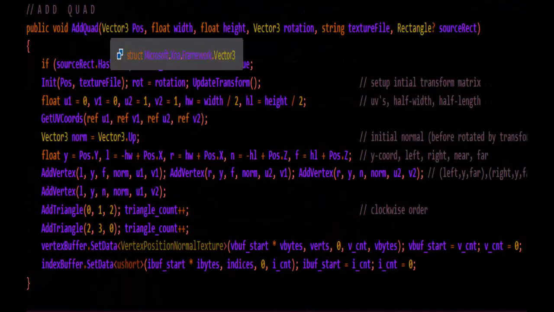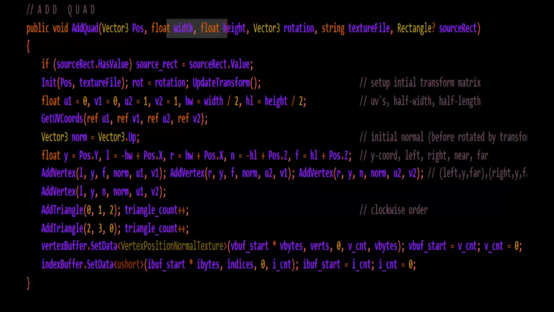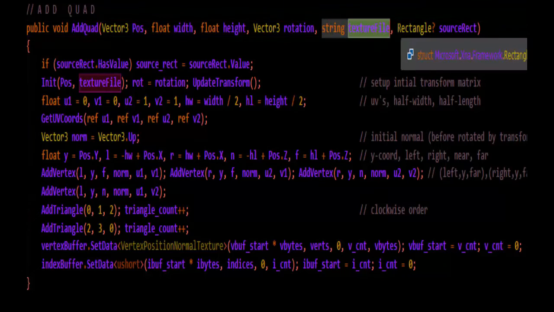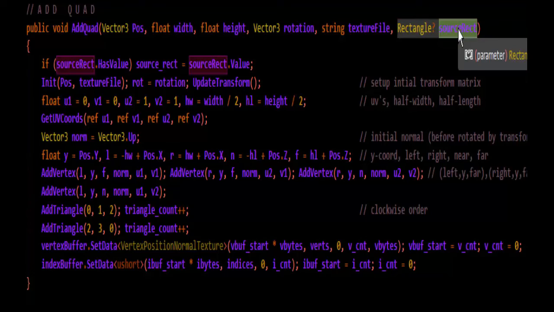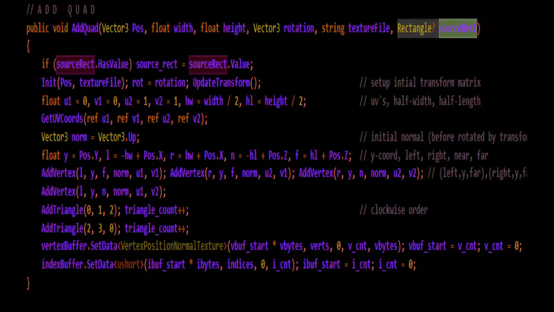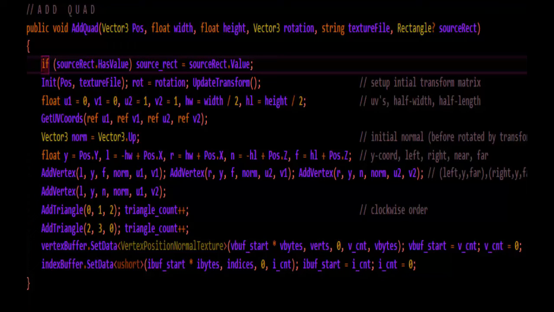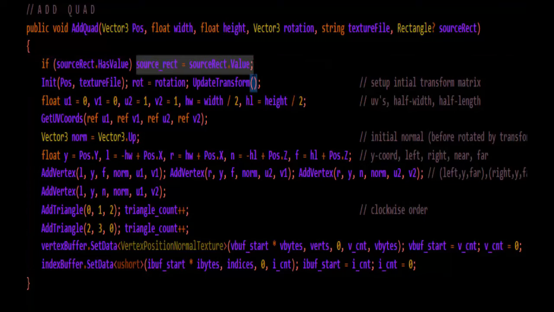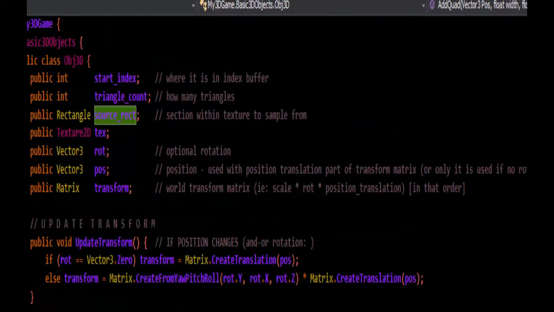All right, so I created this public AddQuad method, which takes a position and width and height, where the position is the center of the quad, and this is the dimensions of the quad, some initial rotation, the string for the file name of the texture, and the option of a source rectangle to extract an image off of the texture. So if there's a whole bunch of different little images on the texture, this is the portion that we want to use for our UV coordinates, and that's where on the texture to map from. So if the source rectangle had a value, if it wasn't passed in as null, then we can say sourceRect is equal to whatever that value is, and that's sourceRect_, so that's this source rect here.